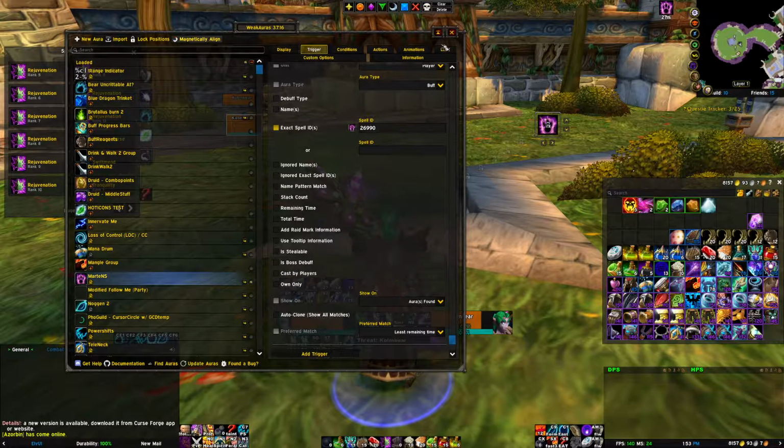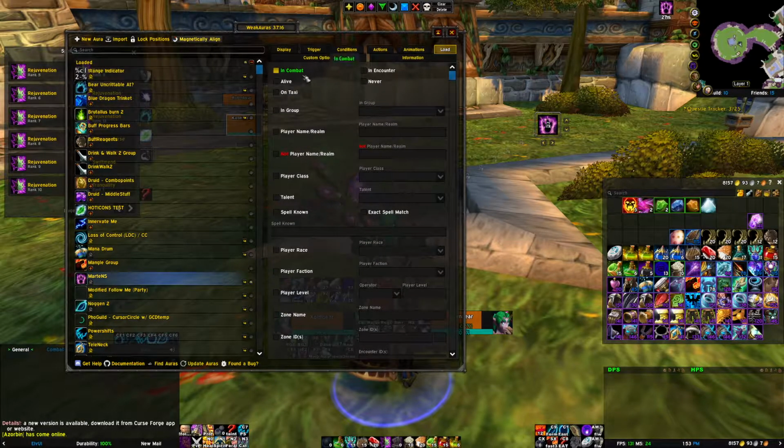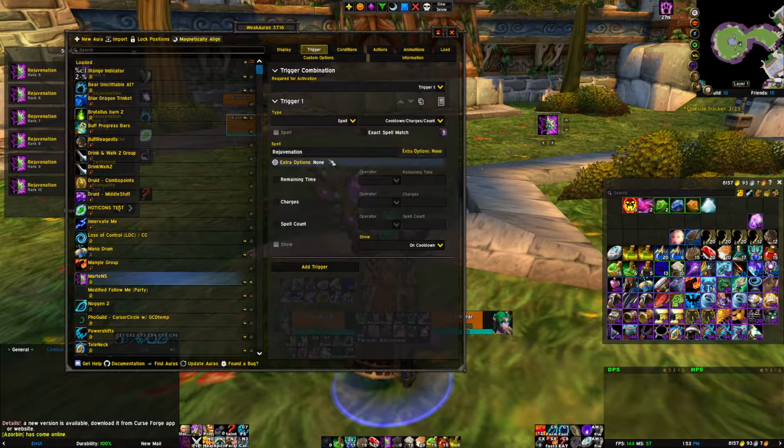So only, not only. And the only reason I bring that up, even though it changes text there, in the load screen, for example, if I click in combat, not in combat, in encounter, not encounter, that's all that means. It's basically saying load when I'm in encounter, only load when I'm not in combat, and then completely unchecked to disable the filter. Now let me get back. Sorry, I'm rambling here, but just wanted to go over some functionality.